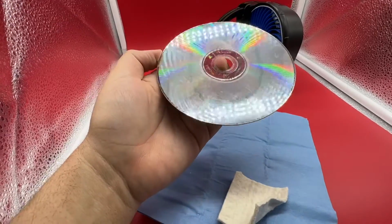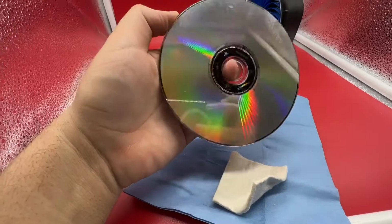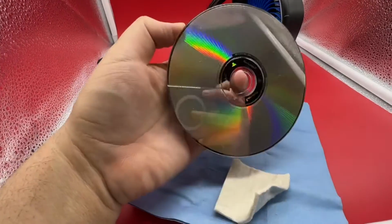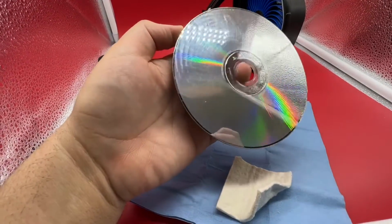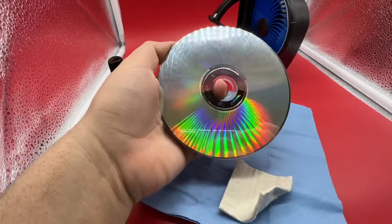better than it was. It was just absolutely annihilated a second ago. But now, if you angle it, you can still see there's still some scratches. It's never going to be 100% perfect, but now this will be able to read no problem in the PS2.